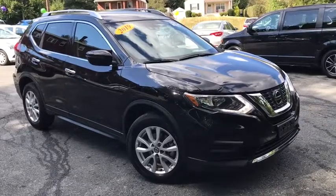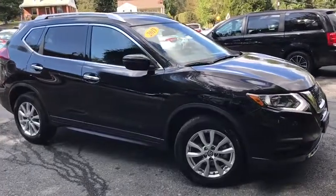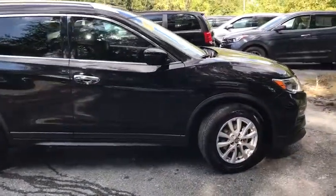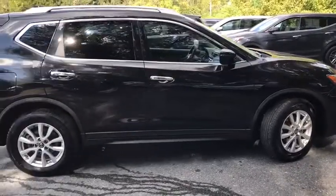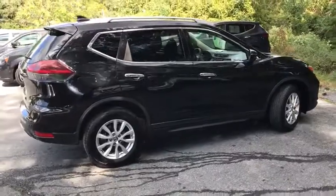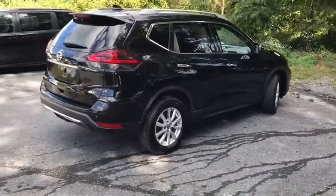Come test drive the 2019 Nissan Rogue. The stylish Rogue gets 27 mpg and still boasts nearly 58 cubic feet of cargo space. With a 5-star side impact safety rating and confident handling, the Rogue is more than you expect and everything you deserve. This vehicle has less than 30,000 miles.